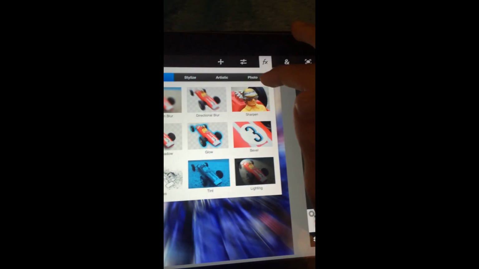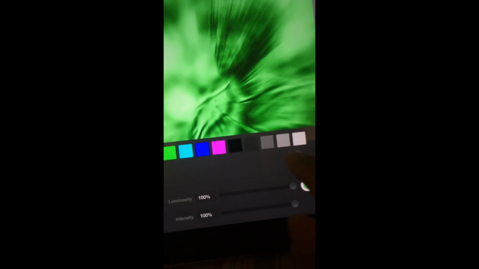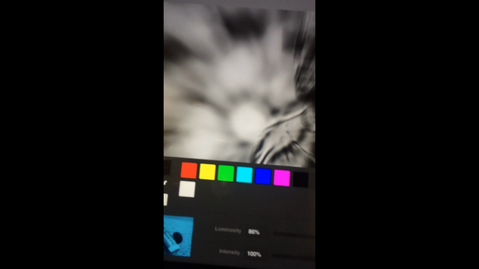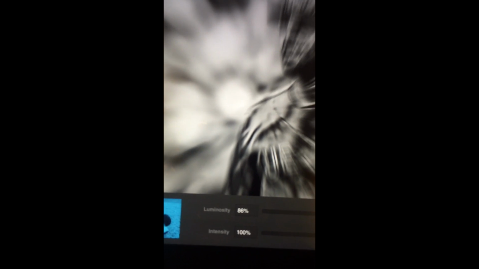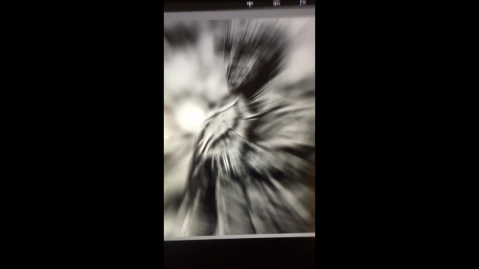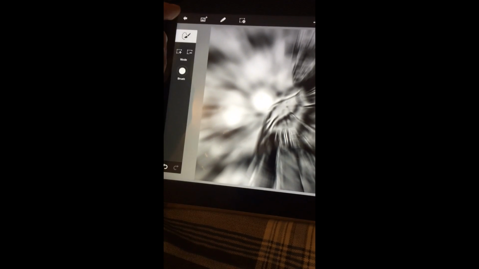And you're gonna go to FX, tint, make it black, and put the intensity at around 85, 86, 87, somewhere around there. And there it is. And also you can go to gradient under the and symbol or whatever that is, and you can put a gradient there and all that stuff. But I'm not going to do that.